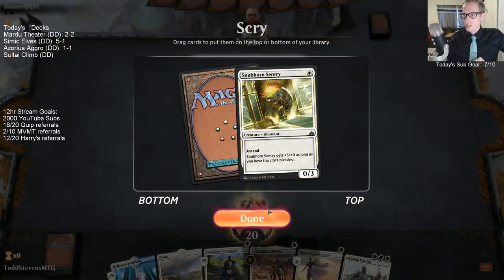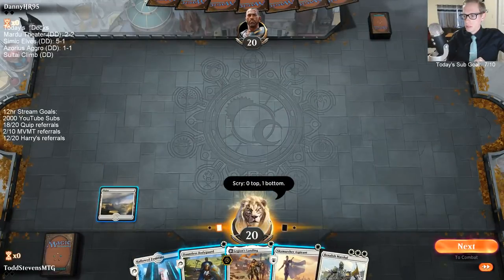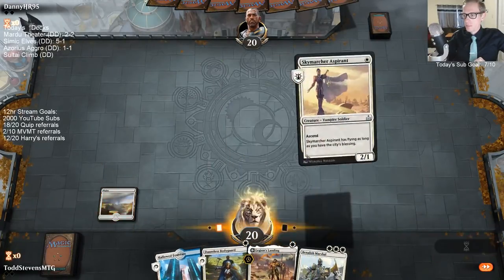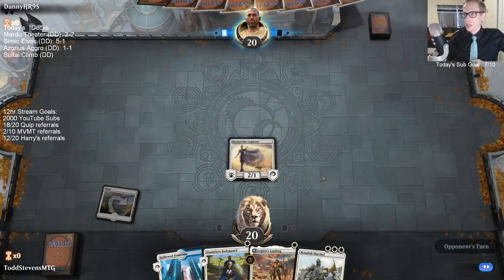I do like Snubhorn Sentry, but we already have one drop, double one drop. Here on the play, I'm leading with the Aspirant for that extra power.